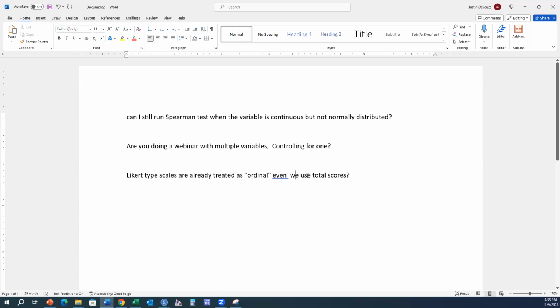However, if you are generating a total score from that, meaning that you're summing together Likert scale questions, or taking an average of Likert scale questions, that resulting variable is continuous, because the new values go beyond the Likert scale. Once you take a sum or an average, that resulting variable is often considered continuous. So one single Likert scale question is ordinal; generating a composite score, a sum or a mean, is continuous.